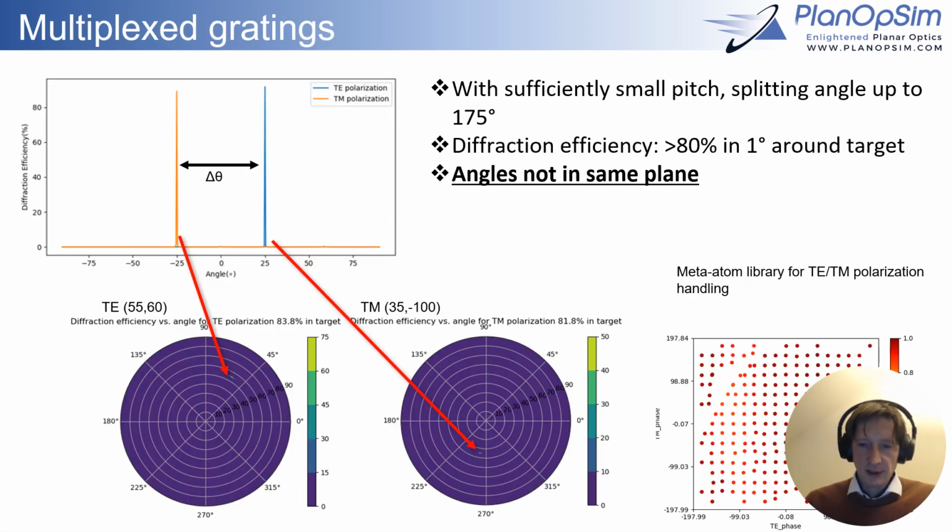We can do this in the same plane, but because we have independent phase control, it's for instance also possible to send the diffracted light for the two polarizations, in this case, this was a polarization multiplexed grating, into entirely different directions as well. So we see here, for instance, in this design, the TM polarization is sent here to this spot, whereas the TE polarization is sent to these spots, which are not in the same plane. In fact, this is also something that would be impossible to create using conventional components alone.